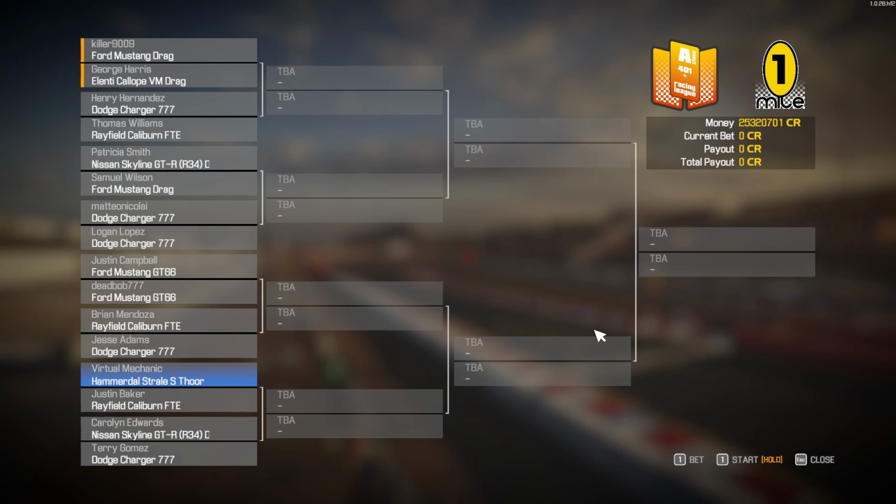£1,000 entry fee. Let's get going. Oh, that's a me version. That should absolutely dominate. That is top of the Speederboard right now. What else have we got down here? The FTE. That's insanely fast as well.